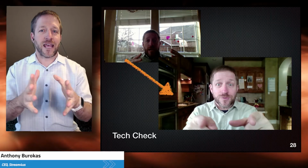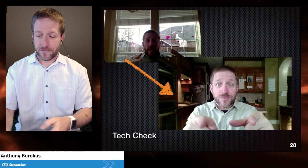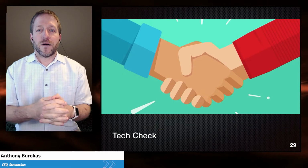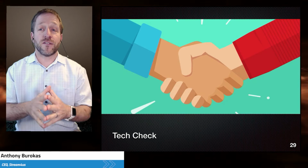So take time to work with your guest and do what I call a tech check several days ahead of the actual live event, and have them walk around their house or office and pick the best looking spot. These two images are literally 2 feet from each other. I just rotated the laptop and sat in a different seat, and you can see the difference in the lighting. Maybe you need to have them adjust blinds or drapes, rotate a table, declutter the shelves behind them.